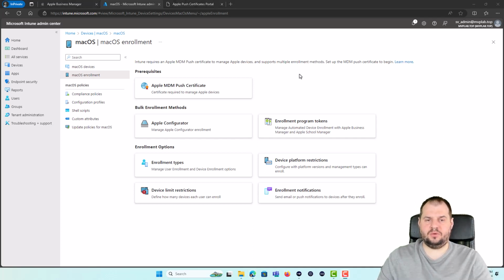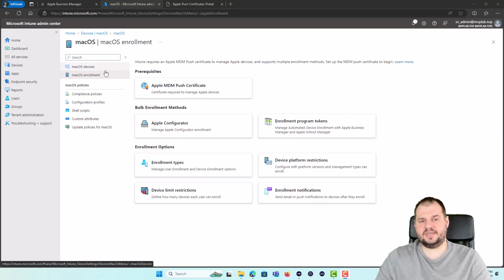Here is one more piece of information. If you don't want to use corporate devices on your Microsoft Intune tenant and you just want to create a configuration for BYOD, basically you don't need to do anything else. If you go to the device enrollment and allow users to enroll BYOD devices, the devices will appear here under macOS devices or iPadOS devices, and you can start creating configuration profiles or compliance policies. But I will focus on the enrollment program tokens.